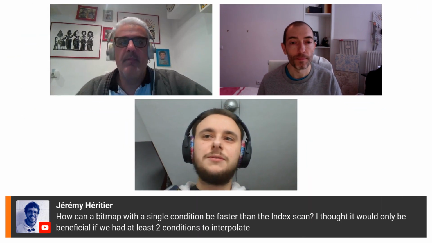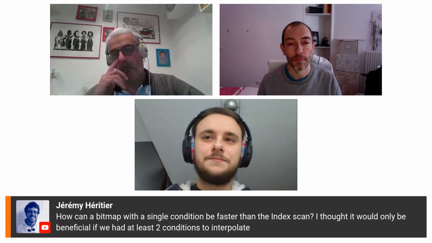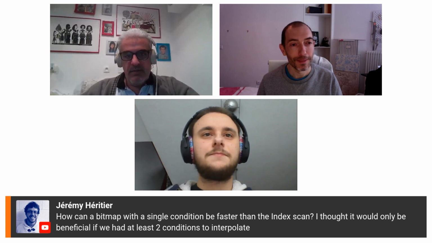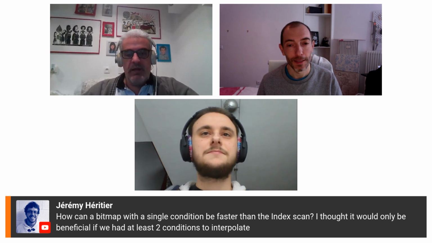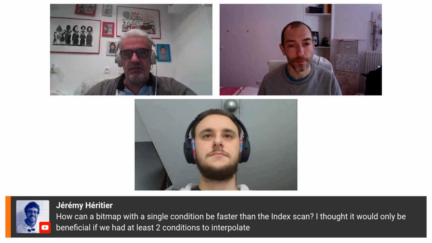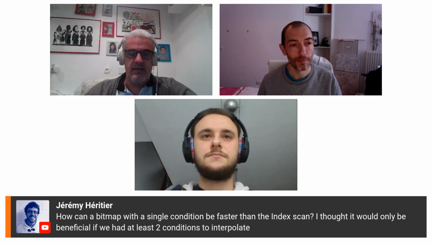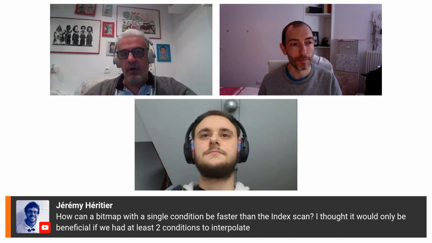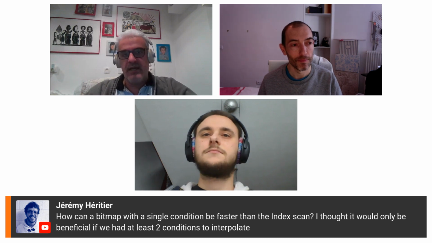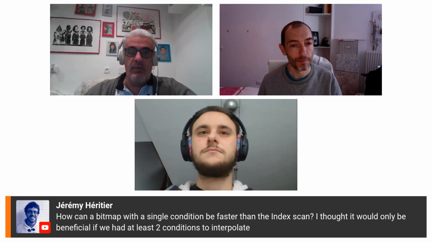The next question is on slide 25. Jeremy was asking, how can a bitmap with a single condition be faster than just an index scan? Actually, when you have a lot of results, it's not the number of conditions that matters here. It is the number of rows that match the condition. That's why Postgres will decide when to use an index scan or a bitmap scan.